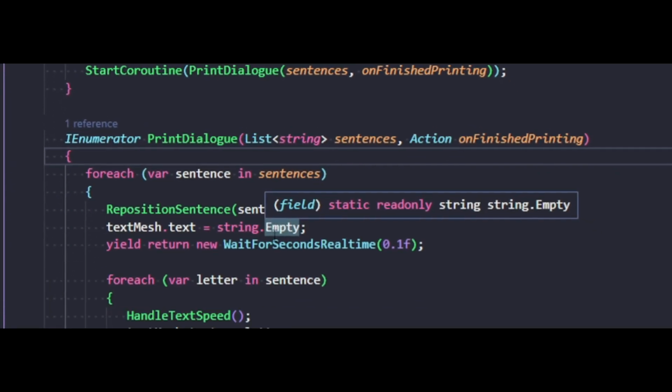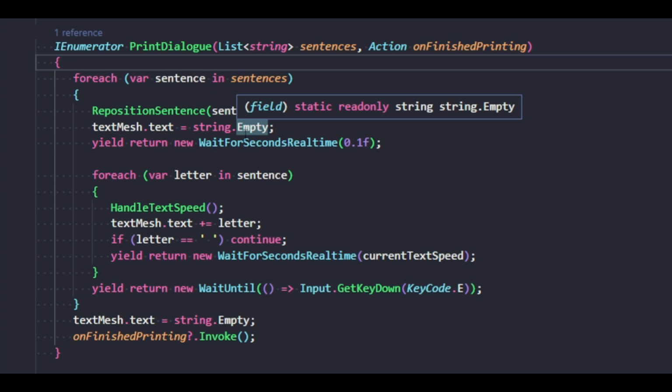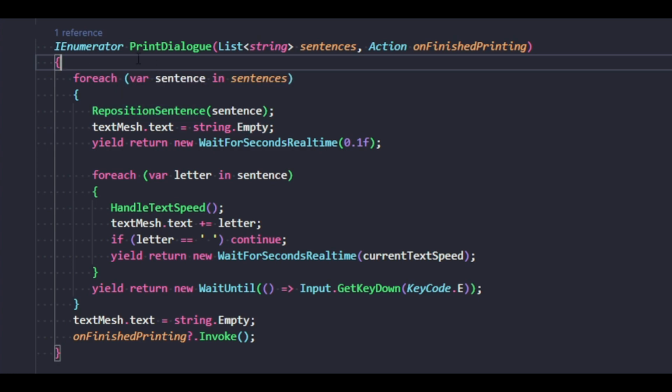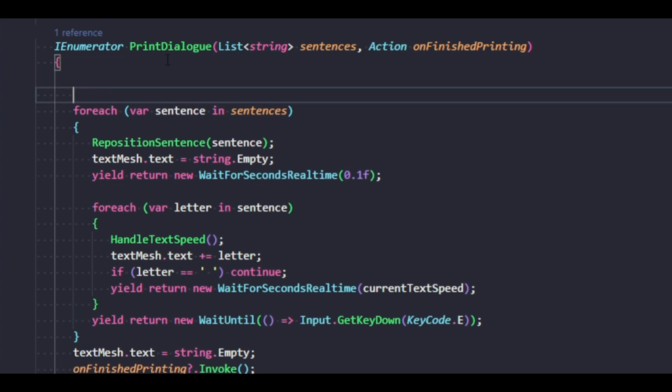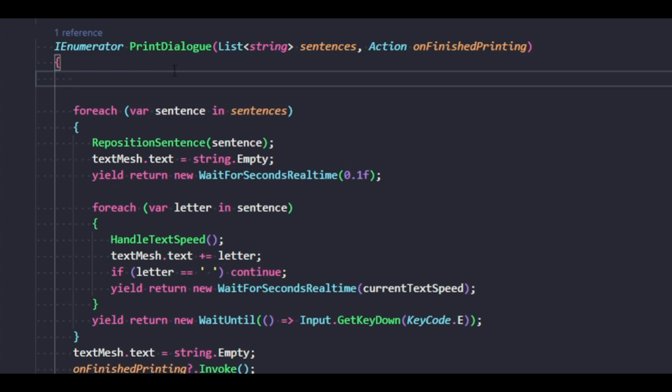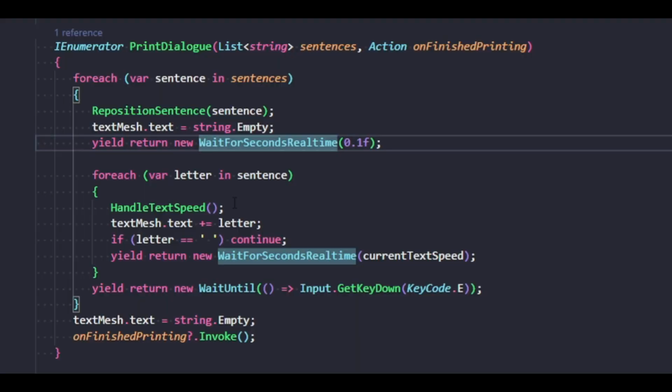Okay, so inside this print dialog, which has an IEnumerator as the return type, which is because we're starting it as a coroutine, it needs that return type. You'll notice we're using a foreach loop instead of a for loop here. So I usually tend to prefer foreach loops if I can get away with them. They look a bit cleaner and they're a bit easier to read. Whether you use for loops or foreach loops is a lot of the time down to personal preference, but I prefer foreach loops when I can get away with them just because of the reasons I said before. It just looks a bit neater.